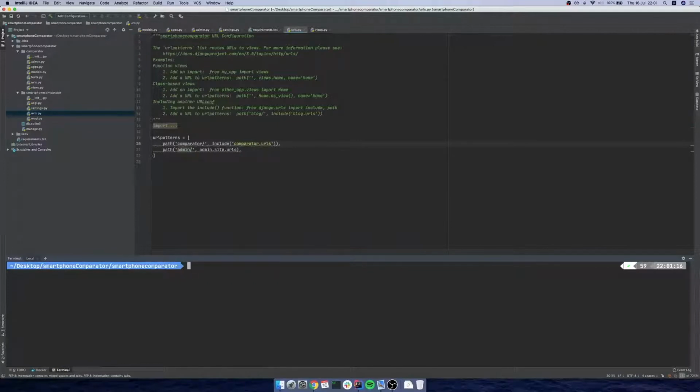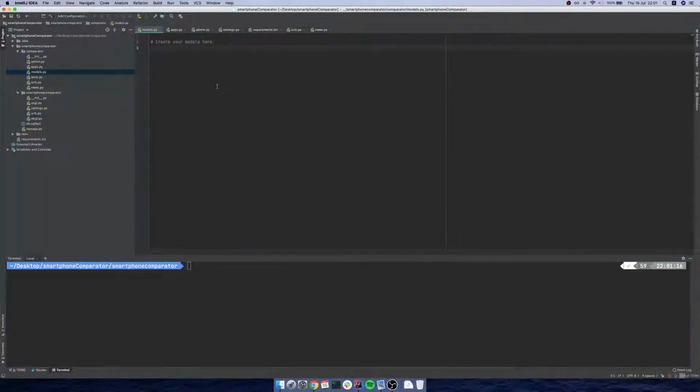models essentially define your database layout, which can have additional metadata or not, and we can create our models in a models.py file.